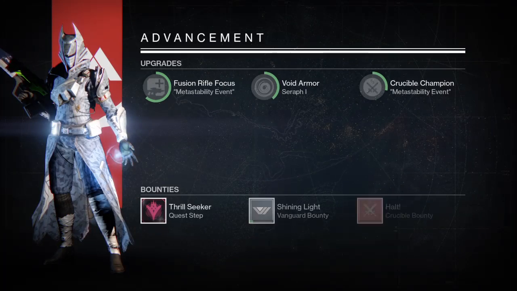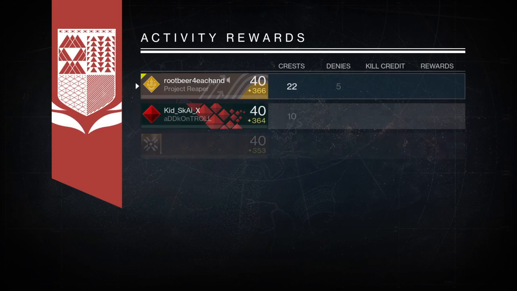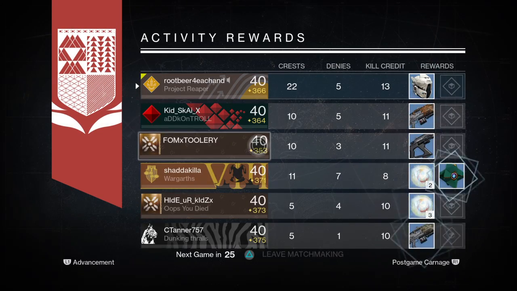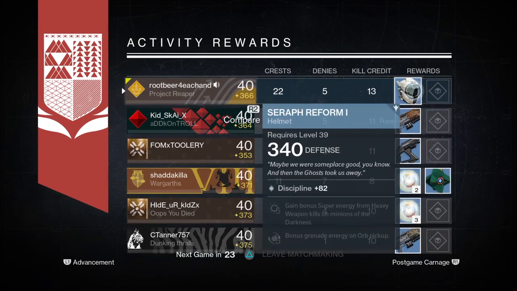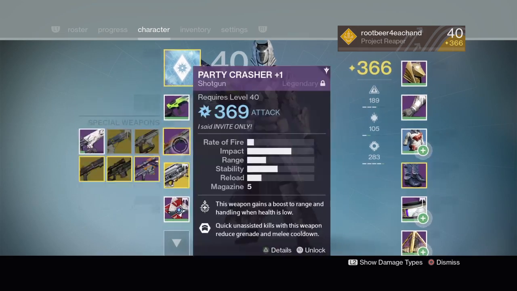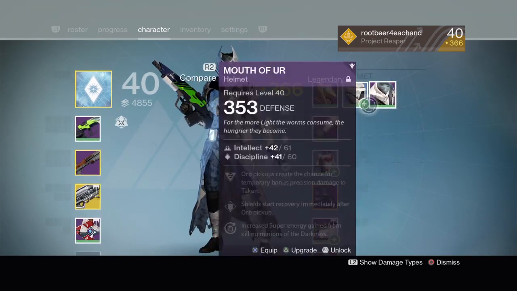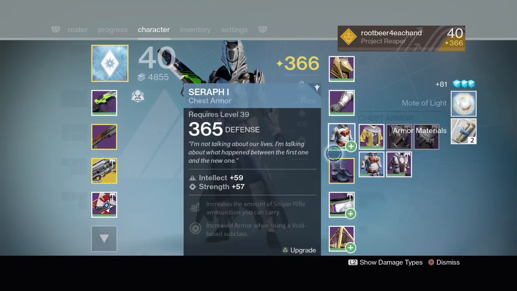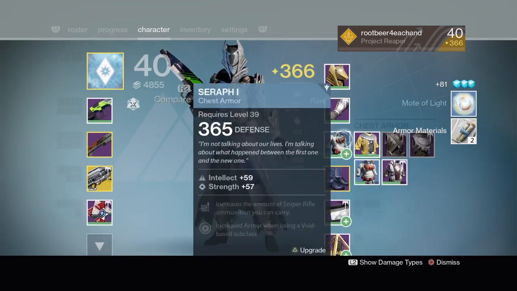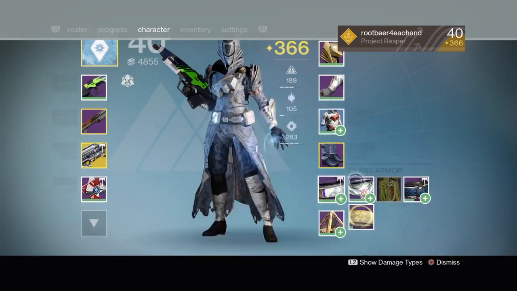I think I got a 30 crest. Crap, I wanted 30. Why do I get freaking 340 gear? I'm 366. Don't you see that, you bozo? Do I have to delete gear that's 350? I am not deleting these gears. They're awesome. They're sexy.